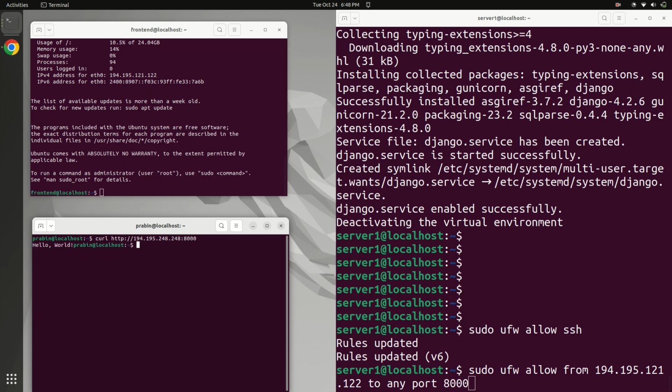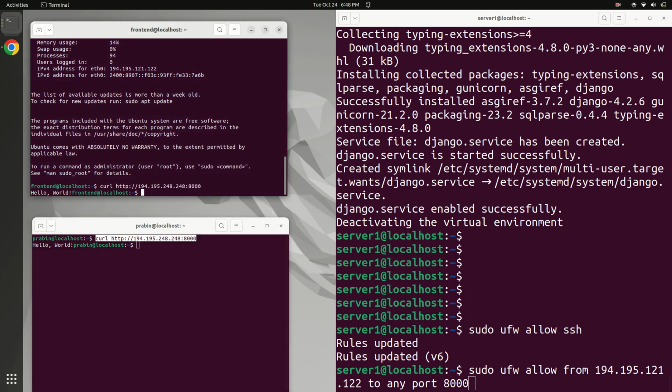That's beautiful. And we can also run this same thing from the front end. It gives us the answer hello world. So okay, let's enable this allow from the front-end IP to any port.